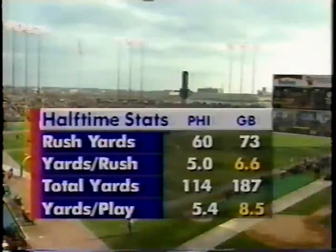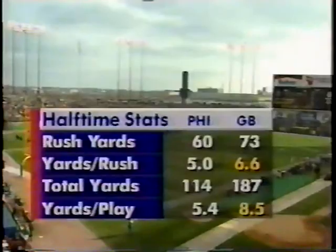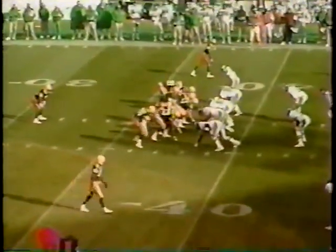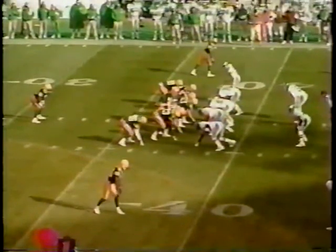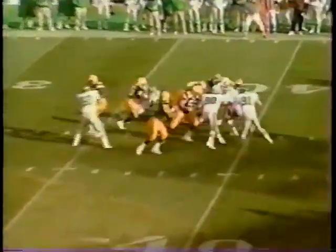At the numbers, all in favor of Green Bay, and that's why the score is 14-3. First and 10 for the Packers. Ball at the 38. On the ground, Darrell Thompson, and a flag on the play as Thompson runs into a wall of Eagles. A gain of only 1 by Darrell Thompson.